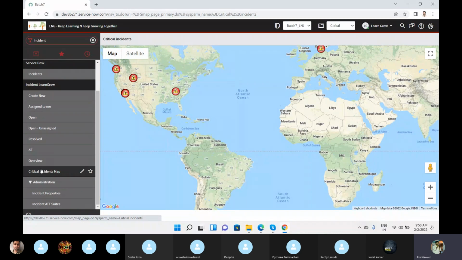Now the question comes: from where are these things running, from where are these configurations defined? Why, when I click on this, it shows only the map? Even if you mention any other name, still if you click on this, it will show you the map only. So these things are called the link type. It is up to you what type of link type you define, so that the page or the module should open.